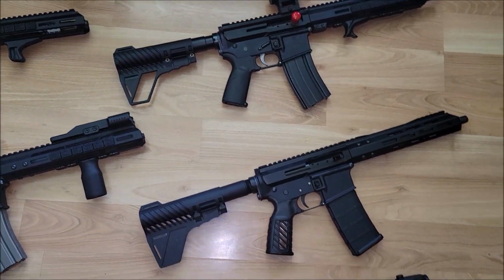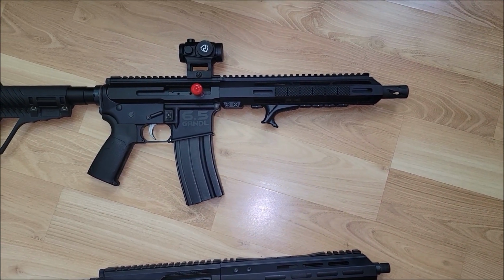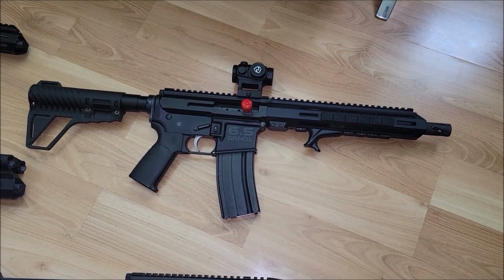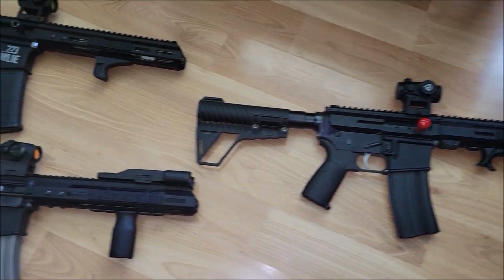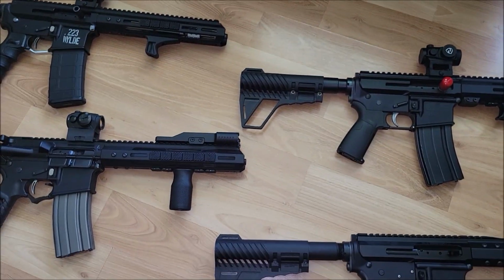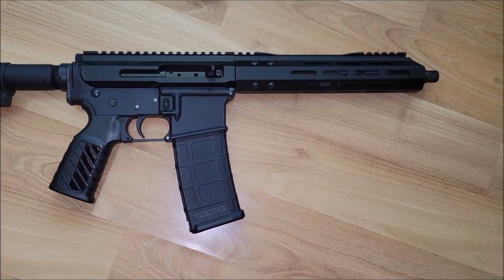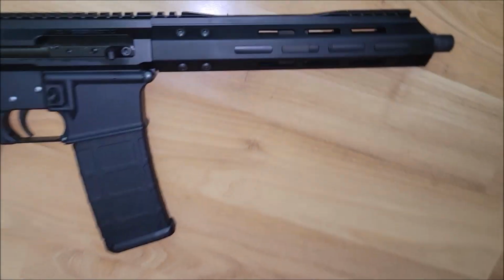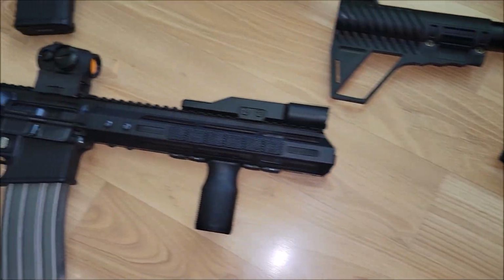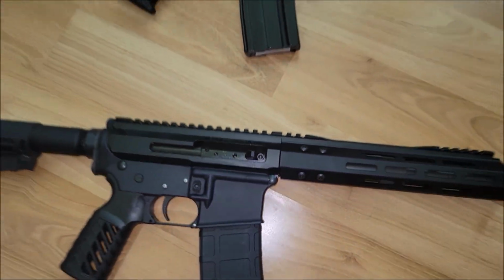So the next one over here is 6.5 Grendel, right side charging handle, 10.5, and that would be Gen 1 because they got the bigger knob like this one with the charging handle. I really don't care for that one, but you'll have to get a new bolt to get this one. This is Gen 2, and you see it got the flat top. This one don't. This one bolts up different, and that one is different.